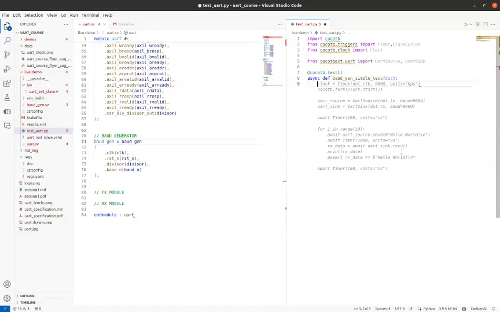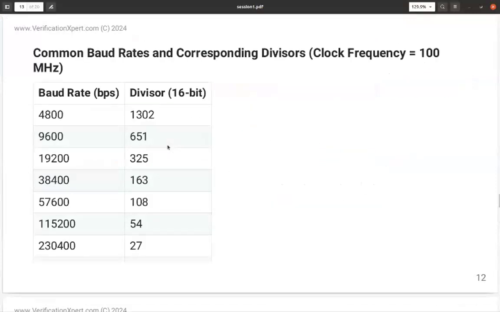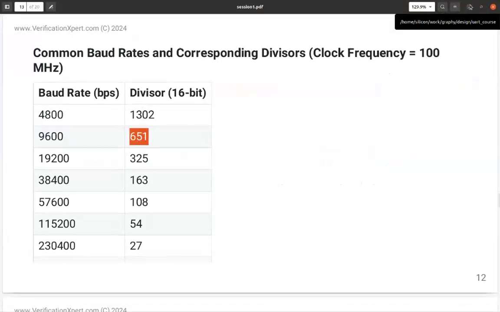We can go back to the document and pick one of the divisors. Here we are going to pick baud rate 9600. For that, the divisor value will be 651. So we are going to load the divisor 651.